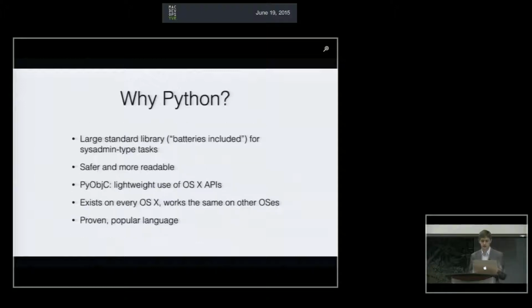So Python, I think, addresses all those issues, but there's also other nice things about it. There's this notion called batteries included you see a lot with Python, which is basically to say that the standard library includes quite a lot of useful functionality just out of the gate. There's a ton of great third-party packages as well for Python, and for certain things like dealing with web requests, you may well want to use a third-party package. That's another popular package to use. But for many things that I use in my day-to-day managing client systems, the standard library can do an awful lot. And so I find there's a lot of things I don't need to shell out to system commands to do for me, except for those OS X specific ones.